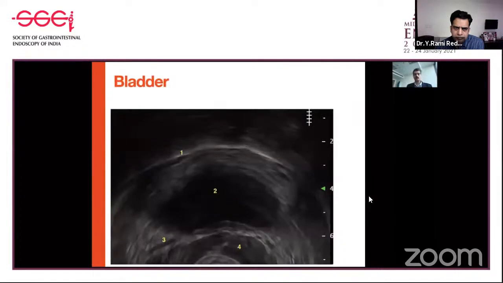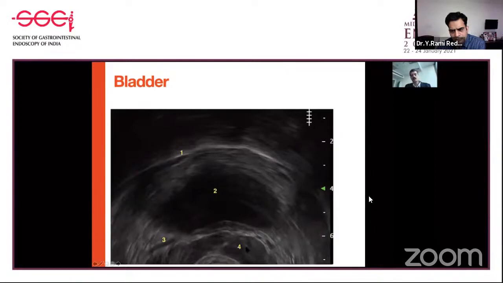Now, as you withdraw further, you reach the pelvic organs. The probe is rotated electronically, not by torque, but electronically on the ultrasound console to place the pelvic organs anteriorly. And this is what you see in both males and females. This is a large filled bladder. You will often see the ureter entering the posterolateral surface of the bladder like this. The pubis with its hyperechoic reflection is seen anteriorly.